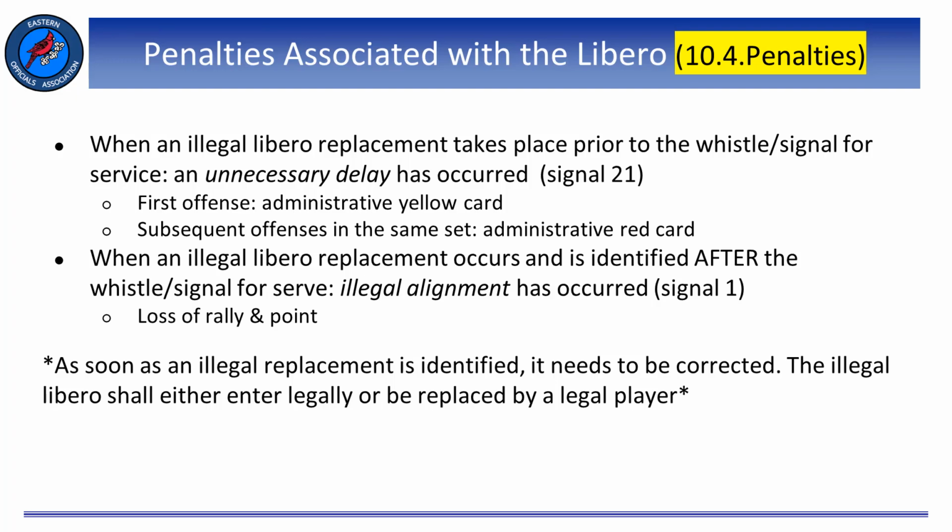However, if that illegal replacement occurs after the whistle and signal for service, you then have an illegal alignment scenario, which would result in a loss of rally and a point for that team. As soon as the illegal replacement is identified, no matter when it happens, it needs to be corrected. The illegal Libero shall either legally enter the court or be replaced by a legal player.